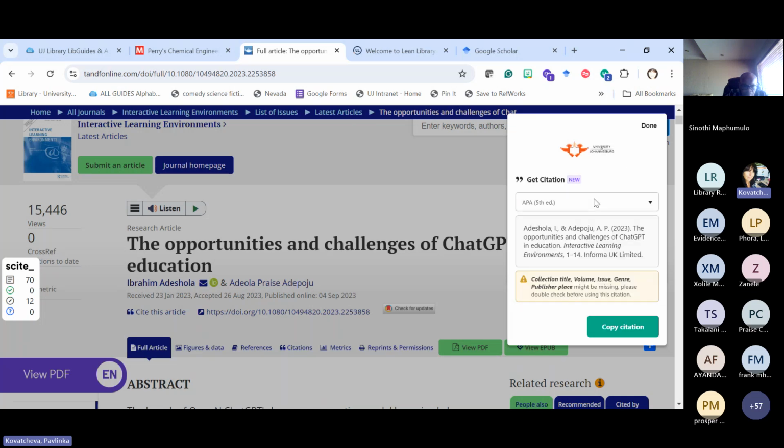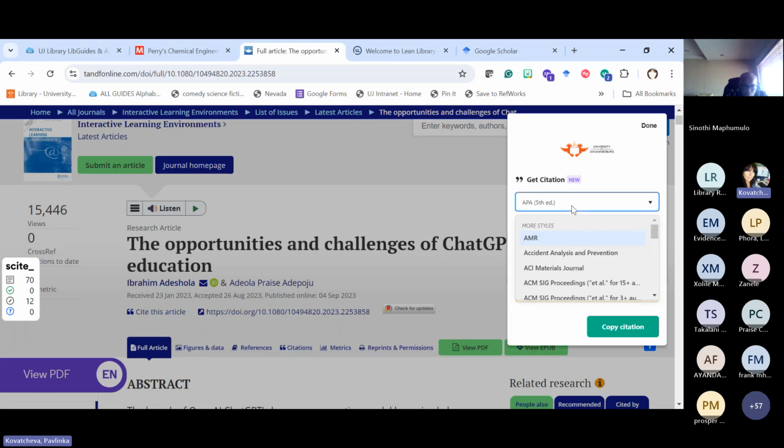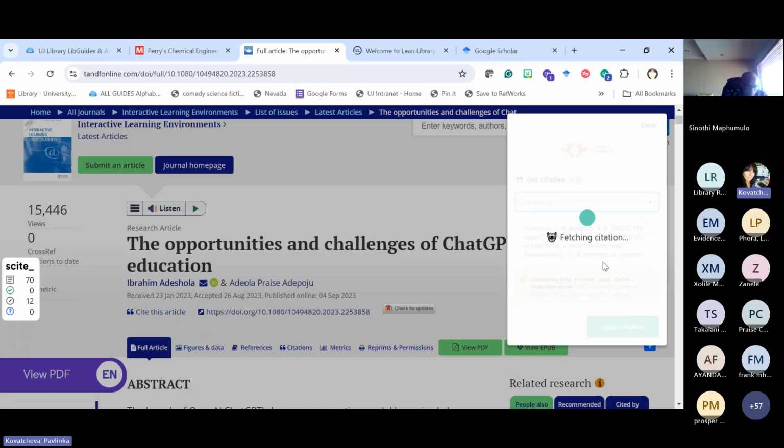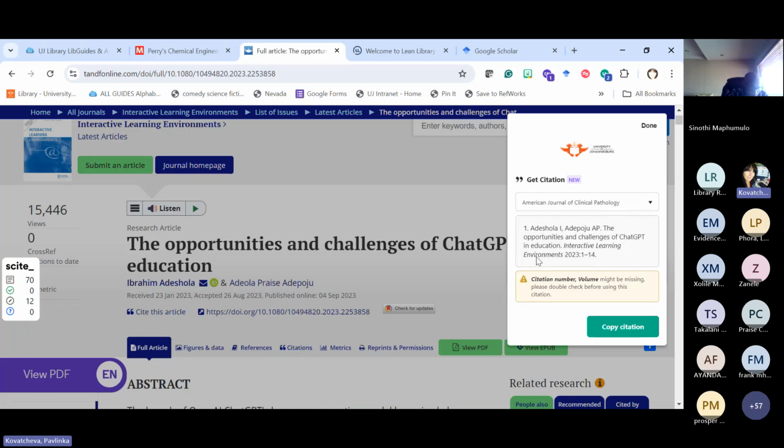So the bottom line is, if you like writing for publication, you can actually search different journals' reference style, for example American Journal of Clinical Pathology.